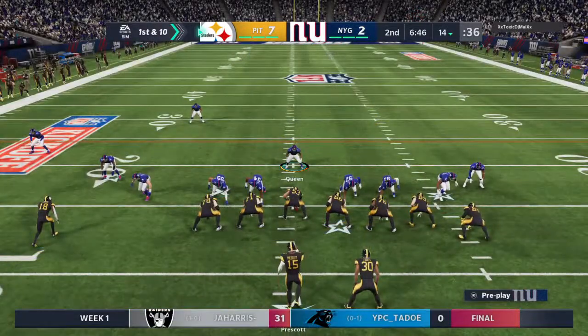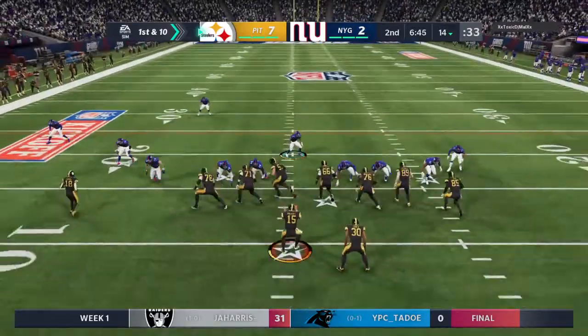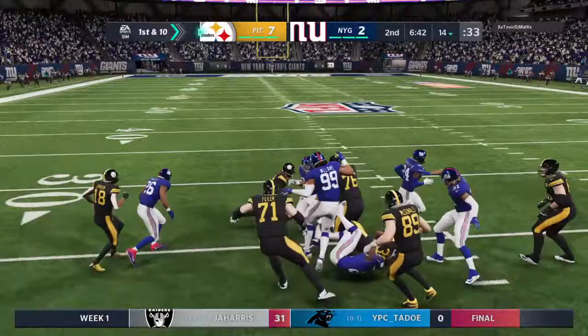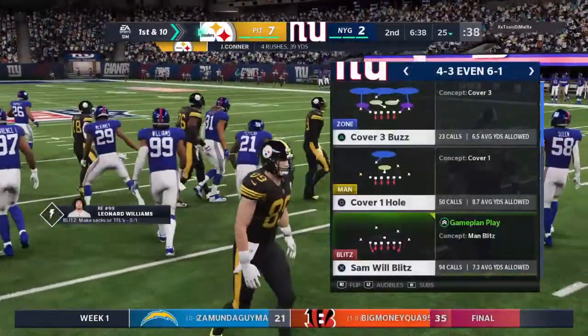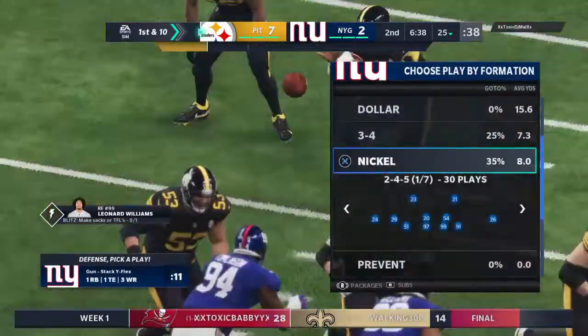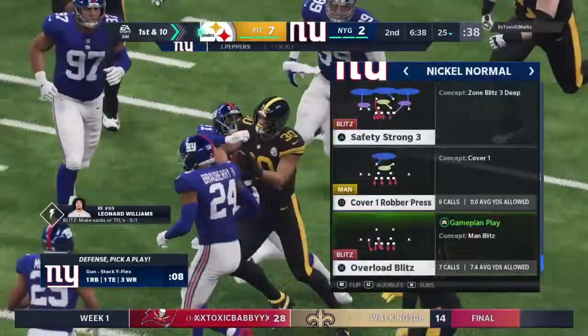The Steeler offense here about ready for their next drive. They were successful last time finding the end zone on their opening drive of the season. And they'll get another shot here with a 1st and 10. And brought down, but not before reaching the 25. It'll be a gain of 10 to start the drive out, and by a few inches, that'll be a 1st down. 1st down, Pittsburgh.